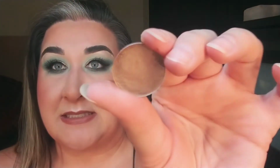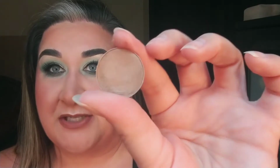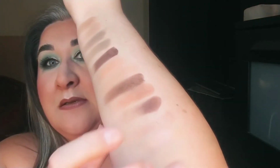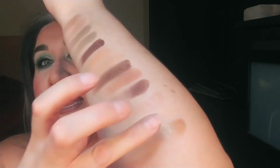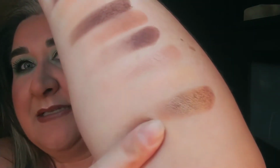So I don't know. This one is Woodwinked. This one is still a very, very popular eyeshadow, especially all over the lid. Highly recommend. Not even sure if they still make this. But again, I have a huge dip in this one because it was super popular way back in the day. One of my older ones, and it still performs really, really nicely. You can see that bronzy glow to it. But this is hands down a really amazing formula.